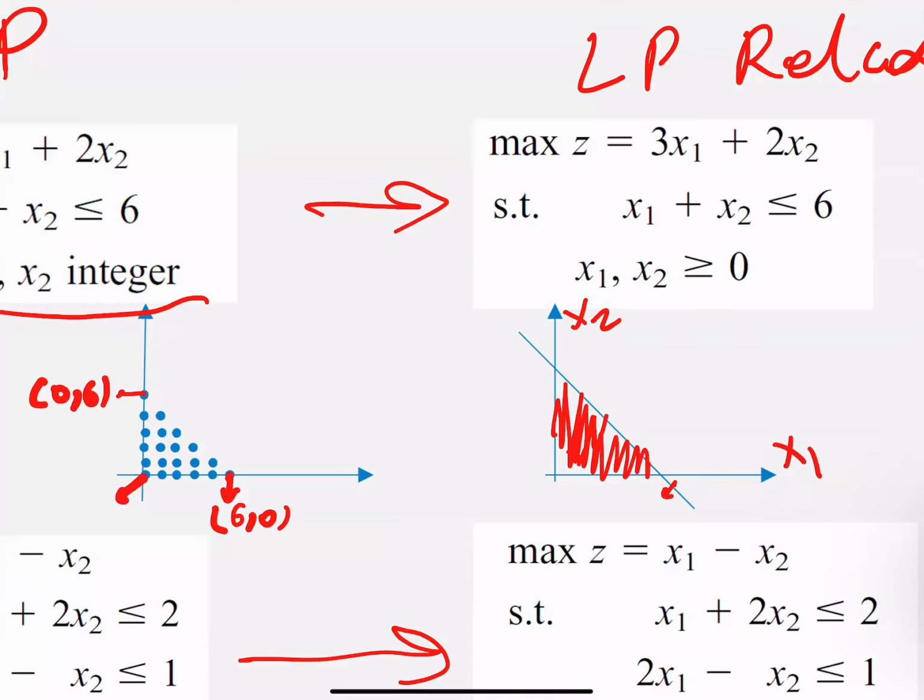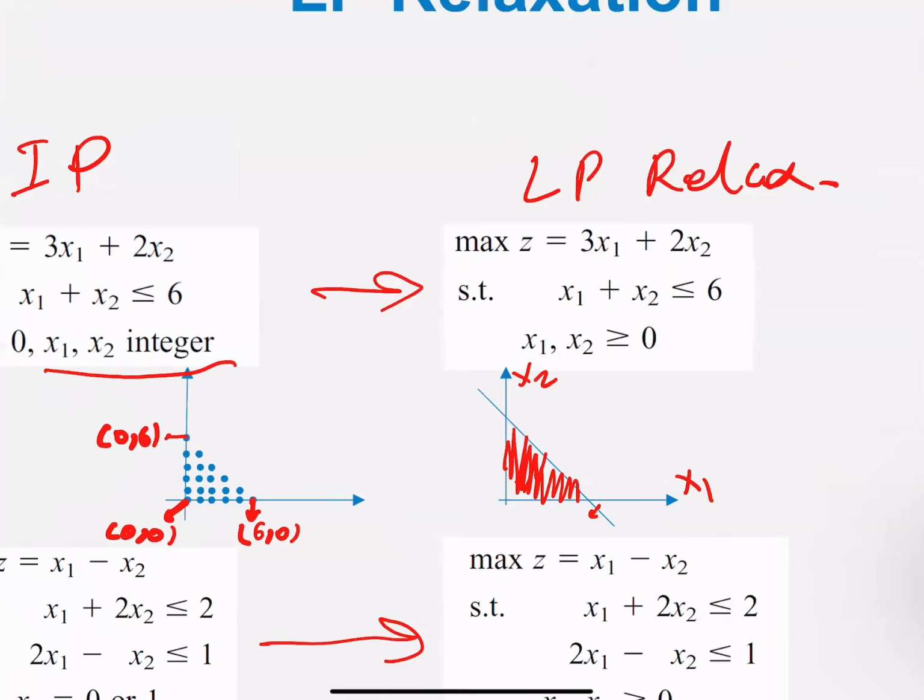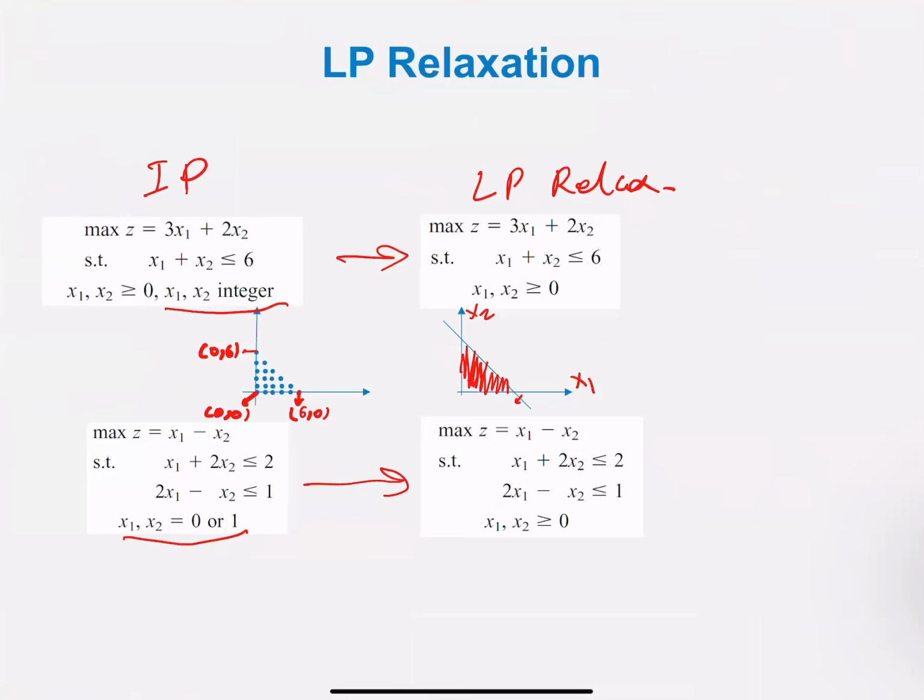This is 0,0. When you have an integer programming problem, you're not working in a region, in a confined area. We're working with a bunch of points. And algorithms that we had before, such as simplex, will be ineffective.